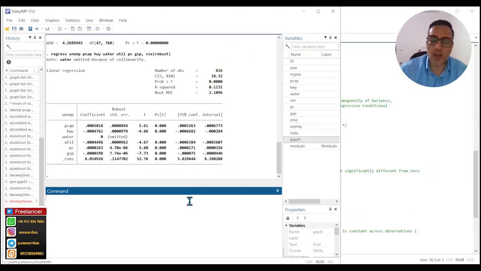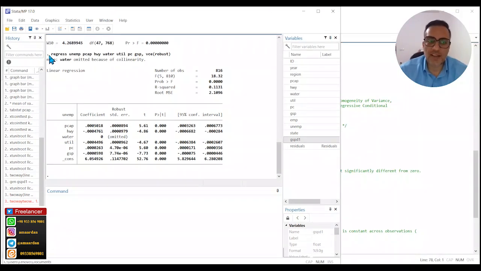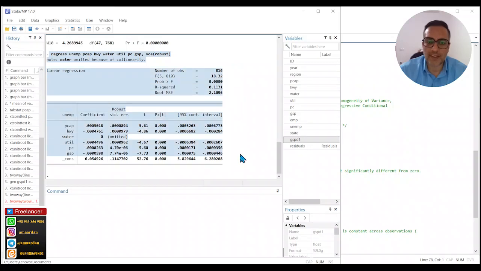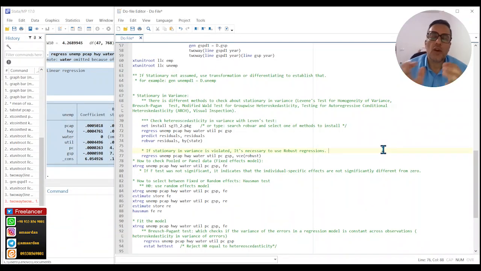And then if you click enter, you see the results or reports of Stata for these regressions. But if you can accept the null hypothesis of homogeneity of variance, you can analyze your datasets with the usual regressions, and you don't need to use vce robust regressions.